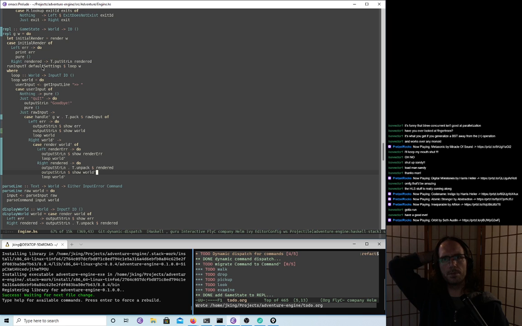The loop takes a world, so that should be feeding the new state of the world back into our loop. G and W. That's what's happening. Haha. Subtle bug.